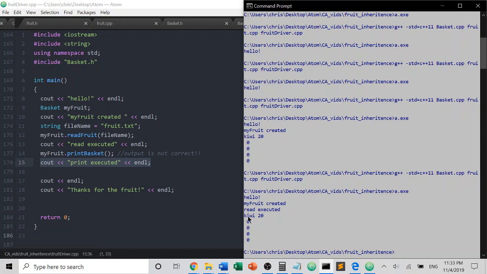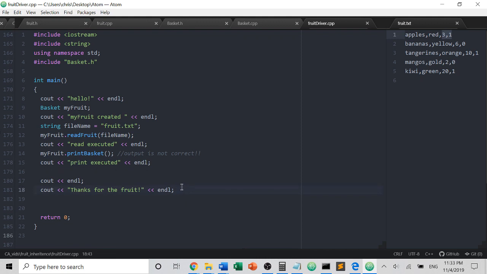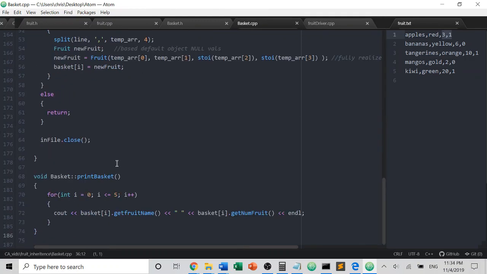And there's also something going on where our print function is printing, but it looks like it might not necessarily be printing what we want. So now we need to figure out what's going on with that. So the first thing I want to do here is check read fruit. Maybe something happened, or maybe let's actually start with print basket, because I thought that there might be something going on with that.